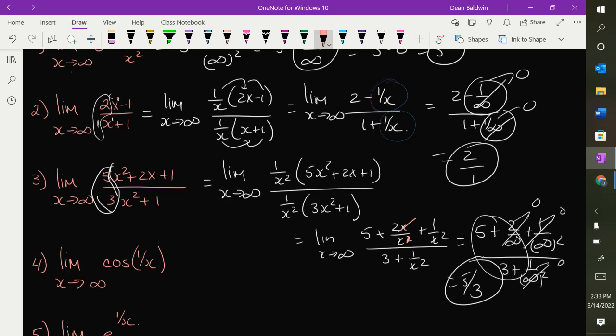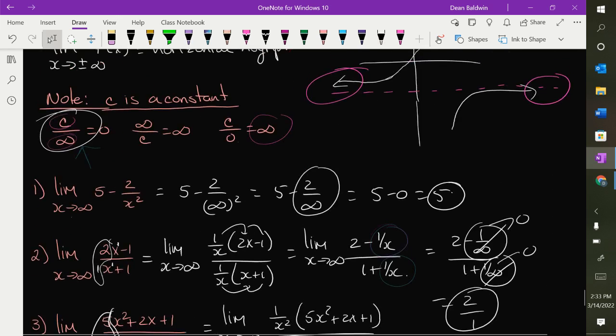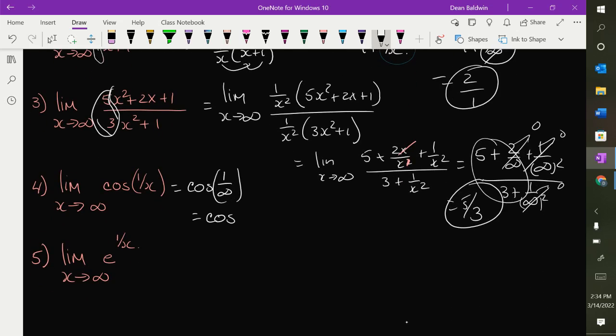Now, if you get trig stuff, you can't do that. So trig stuff, you've got to think about it. All right, infinity, I can just plug this right in. So I'm going to get 1 over infinity. What is 1 over infinity? Well, any constant divided by infinity is 0. So I get cos of 0. What is cosine of 0? It is 1. The horizontal asymptote of this graph is 1. And if you look at this graph, it oscillates near the center, but it has a horizontal asymptote at positive 1.